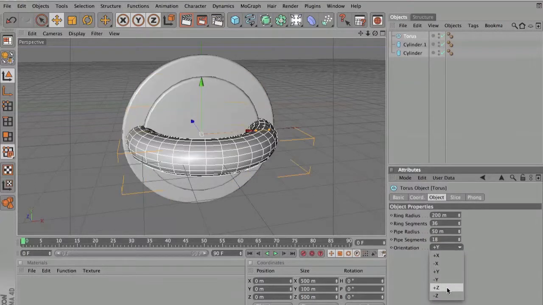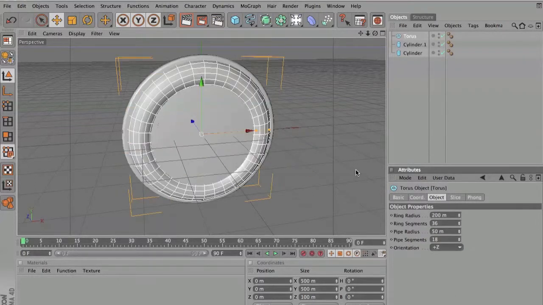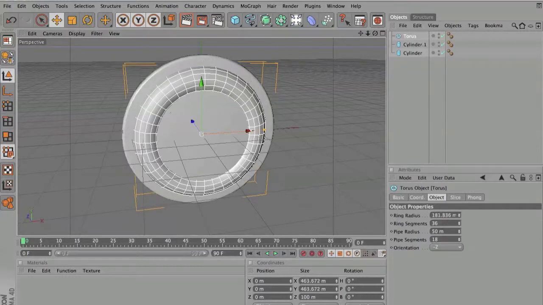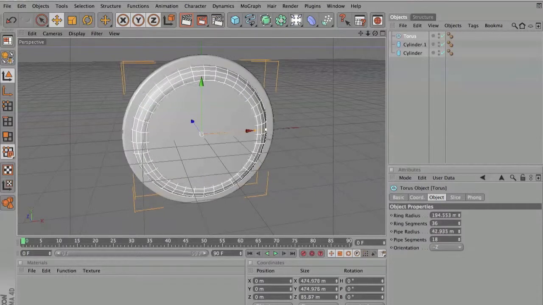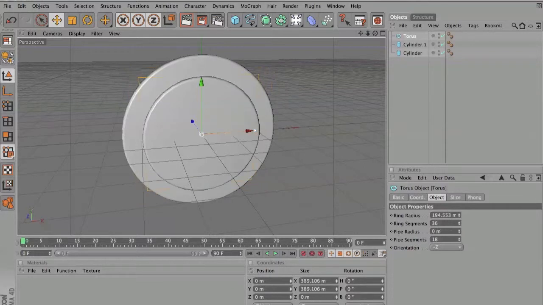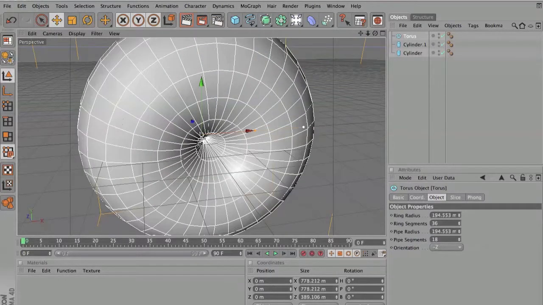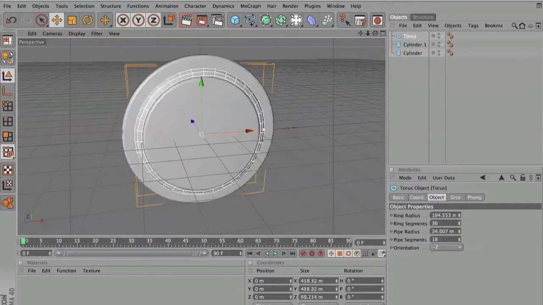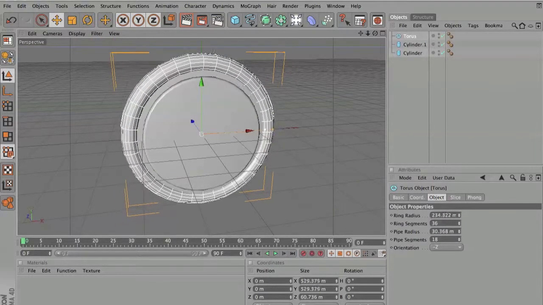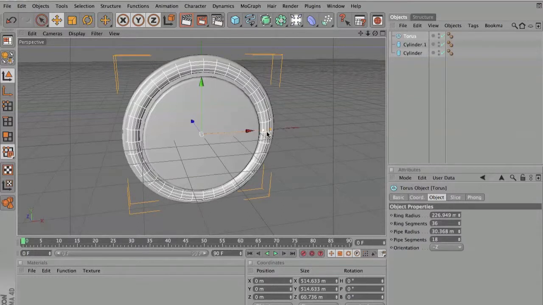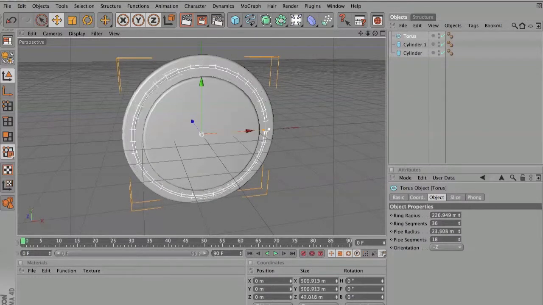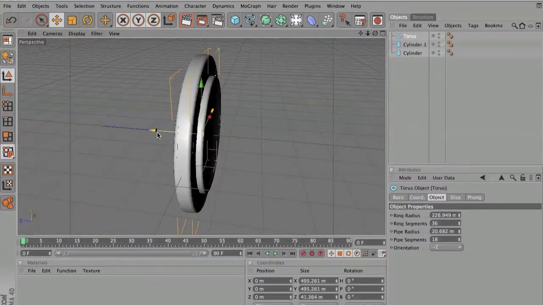Right, so now what we want to do is grab a torus and change it to its Z plus, or Z minus, it doesn't really matter. Both of them are the same, just flipped around. What we want to do is bring in the outer pipe radius, which makes it really fat, nice and thin, probably about 20, I would say.